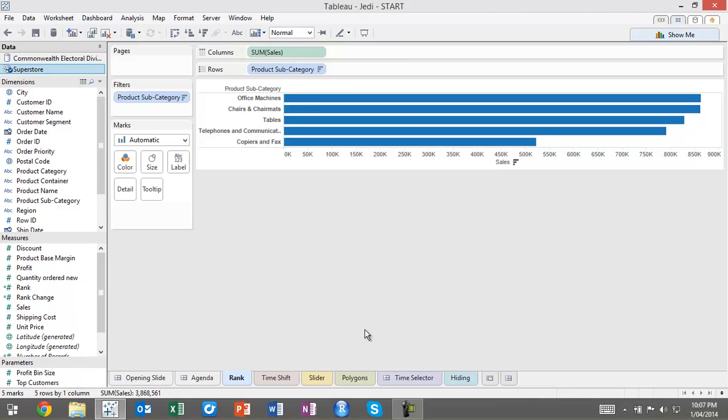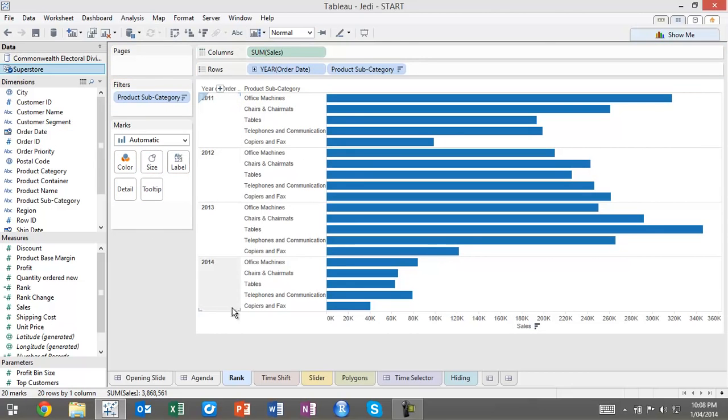That's great. Now what if we were to take this problem and say, well, okay, that's great, but I'd like to actually know what are the top 5 subcategories for each year, and how does that list change year over year? Well, I have my order date over here. I could very easily grab this and just bring this across here, and now I've got my years with my subcategories in here, but if I look at this, this really doesn't look right. You can see here that the numbers are out of sequence, and if we take a closer look, you'll notice that it's actually just the same 5 subcategories repeated in the same order inside the years.